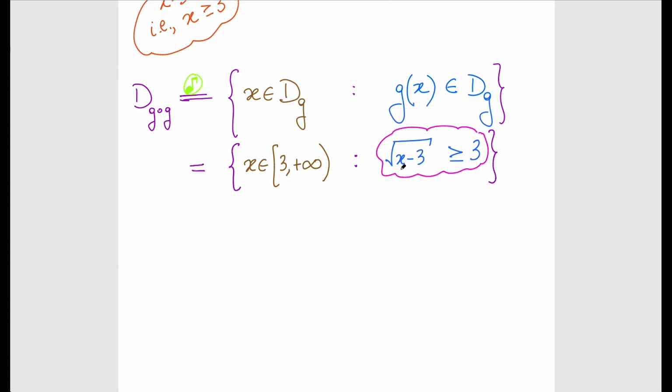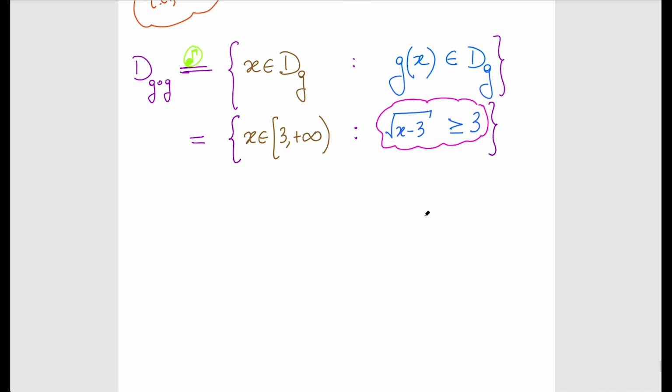Well, both of these guys are bigger than or equal to 0, right? Both of these guys are bigger than or equal to 0. And if I square both sides, let me just illustrate what I'm saying using a graph. Remember the parabola? It's a bad one, but remember the function y equals x squared, which is the parabola like this.